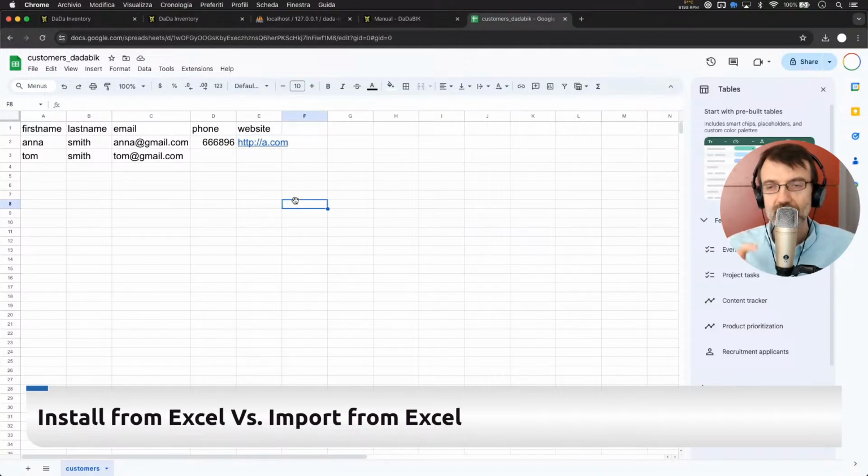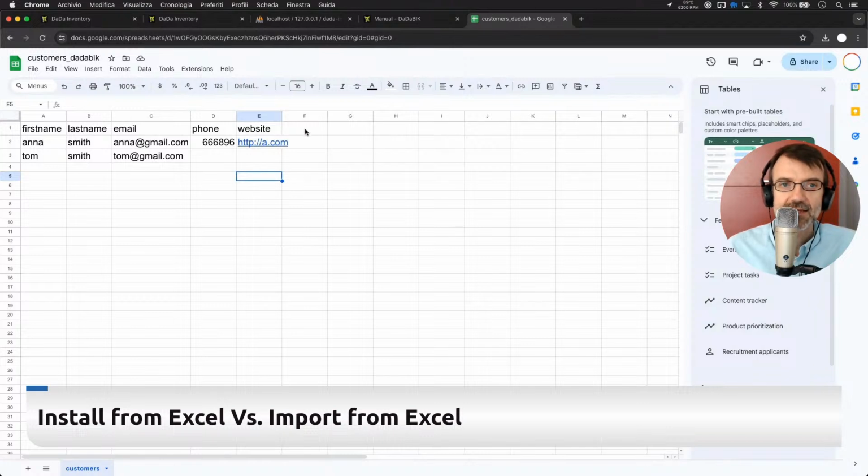Again, if for some reason the Excel file needs different column names, you can in your configuration file set a map between field names in Excel and field names in DaDaBIK. But we will talk about that later. So what does it mean when I said the system expects the fields you have in the insert form?